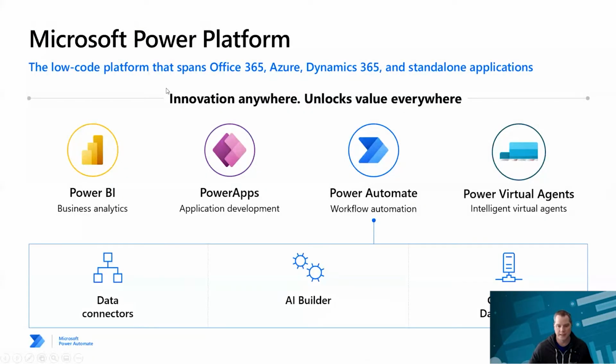So I'm sure you've all seen this slide many times, but I'll just quickly go through what we're going to focus on today. We will focus more so on Power Automate, and that's our cloud-based workflow automation tool. But more recently, we introduced robotic process automation capabilities, or RPA. And so that's going to be part of the core presentation today: using RPA and how it can actually fit into our holistic automation capabilities.